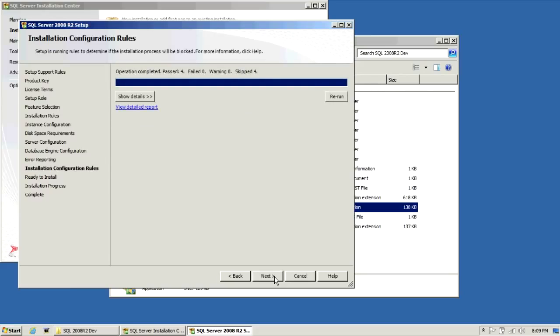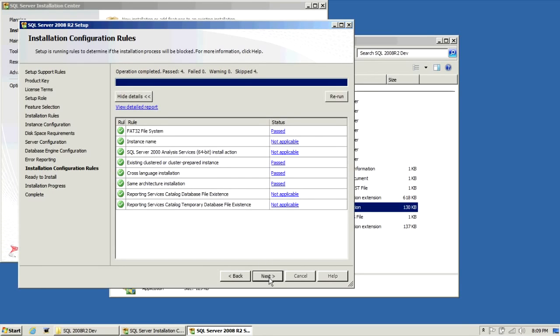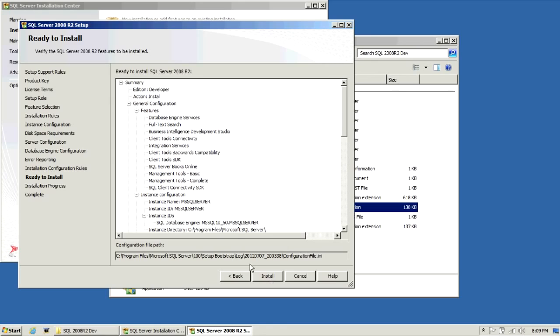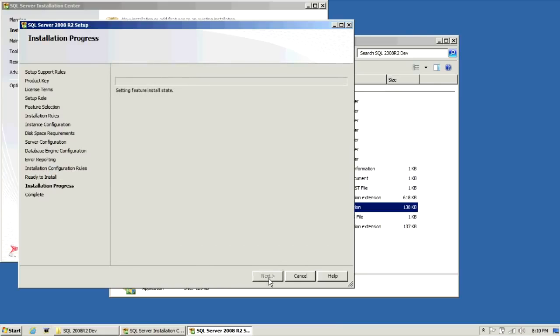Make sure that the installation configuration rules pass, and now it's ready to install. We click Next and Install. Now this installation usually takes approximately 10 to maybe 20 minutes, so I'm going to pause the video and resume once that is completed.